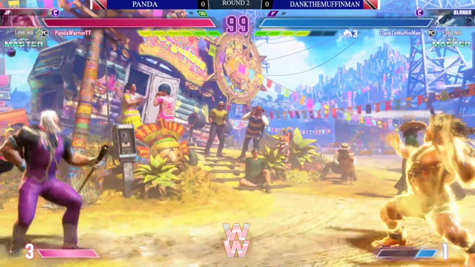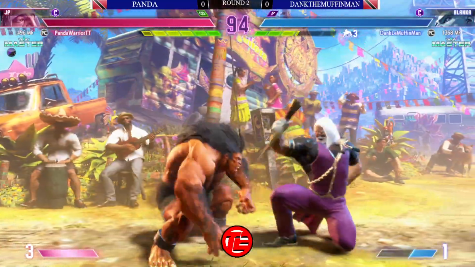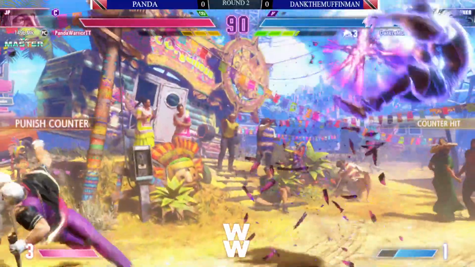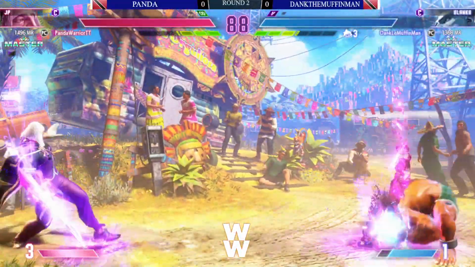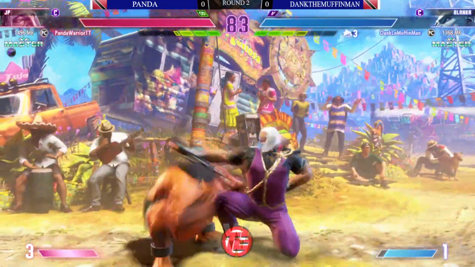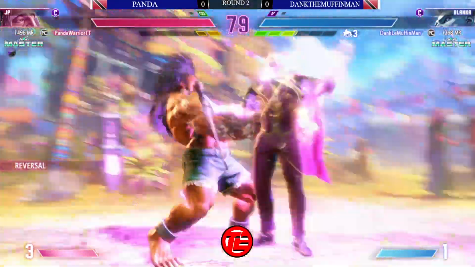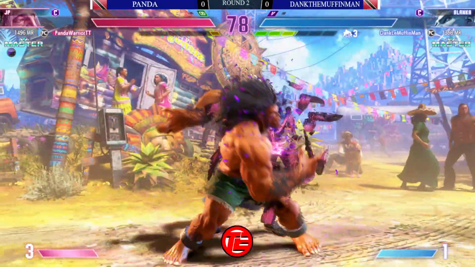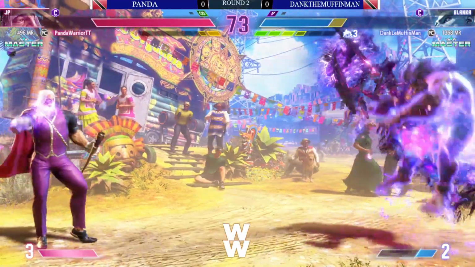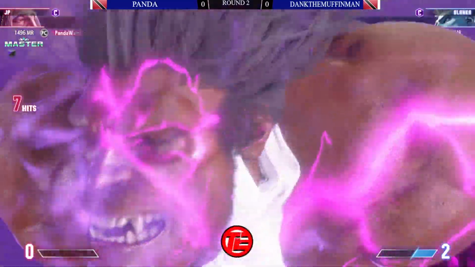Dank showing a lot of aggression, staying close to the JP, but activates the counter. Takes some damage. Panda using that command grab. Dank has been murderized. He does a big combo into super. Dank still has life. This could be a problem for Panda. He activates with the Blanka parry.